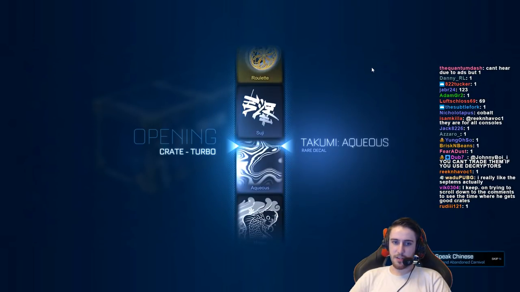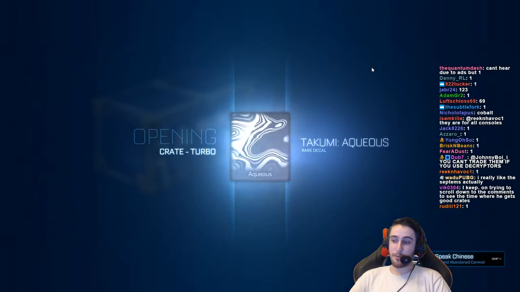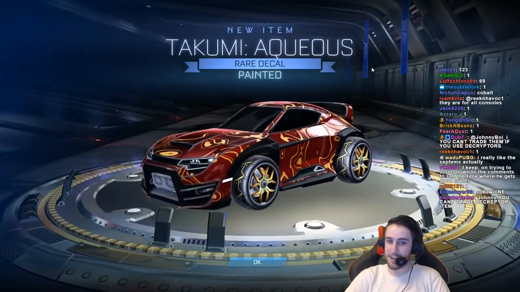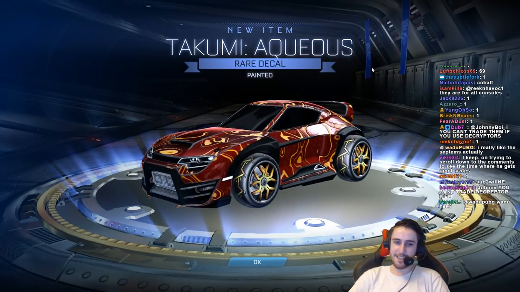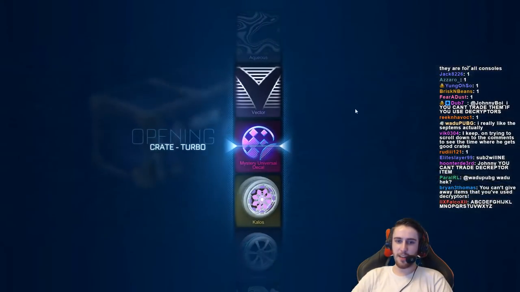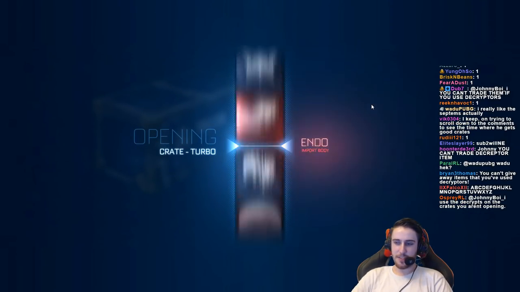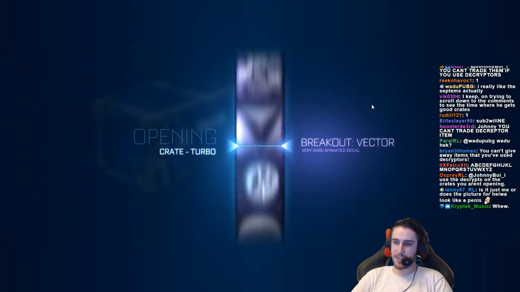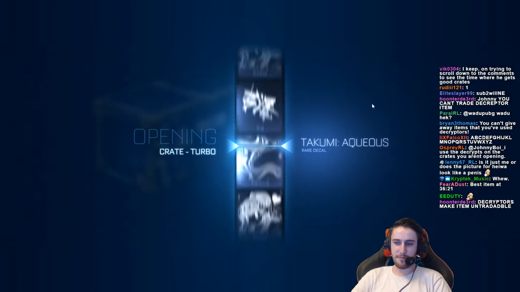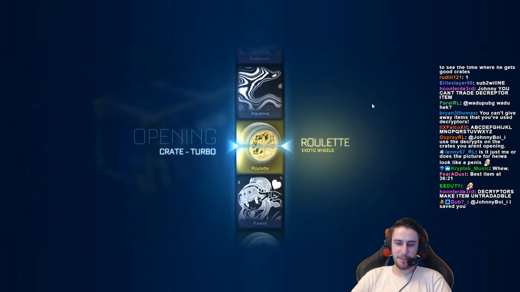You can't trade them if you use decryptors. Ah, Dub7 with the clutch save. Clutch save. You guys are all saying one. Dub7 is way ahead of you. So yeah, that's why I'm not going to use a decryptor. I knew that all along. I was just testing you. It was the test and you all failed. Apart from Dub7, who is the savior of the chat. Savior of the chat giveaway. You're all going to have to owe him one.